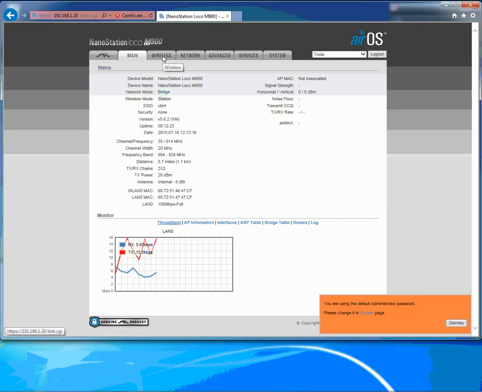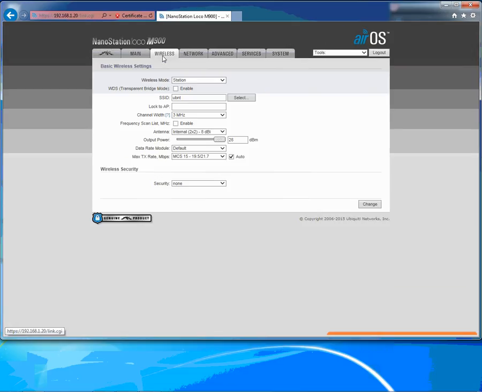The first is the wireless tab up here. Right here is where you select in this drop down box whether you want it to be a station or an AP. Since this is going on a building that is away from the building we have the computer at, then it's going to be a station.